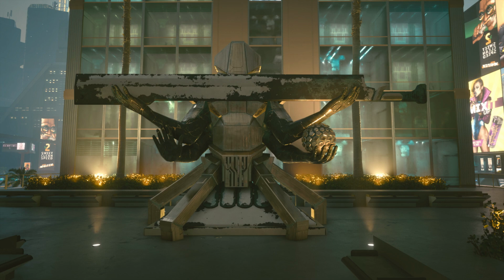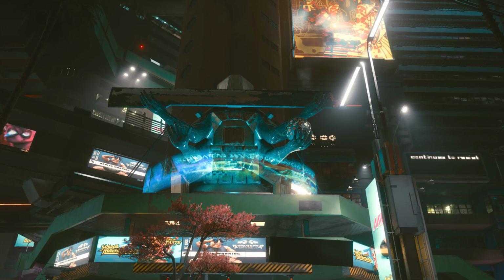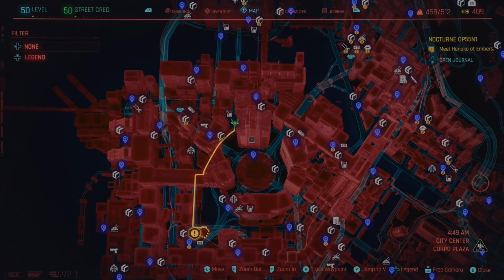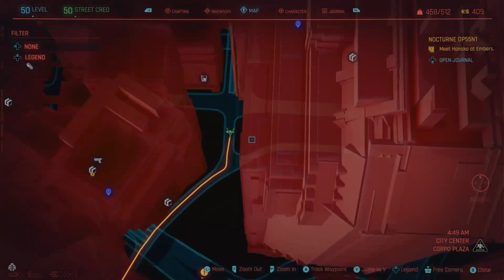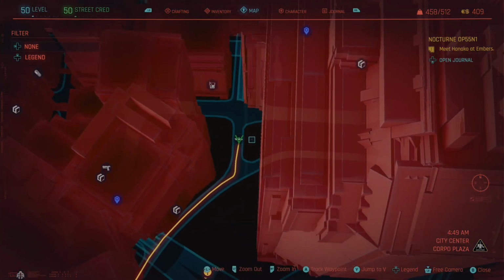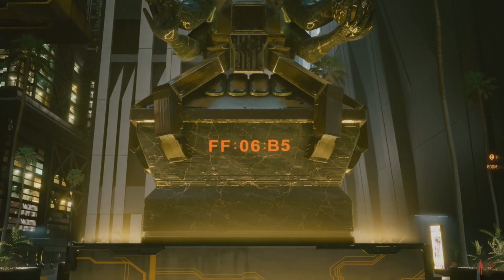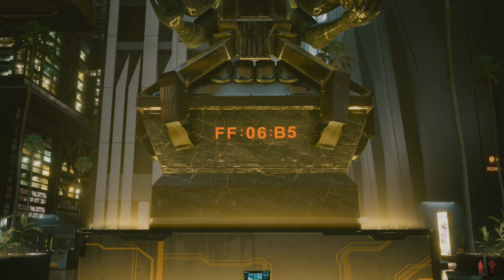Dotted around Night City are various miniature statues like these guys, who kind of look like crabs crossed between people with 4 arms. It's a little bit strange, and you can also find smaller versions of these statues around the city in people's houses. But if you go to the Corpo Plaza around Arasaka Tower, you will find a bigger version of that statue on top of a pedestal with a computer tablet in front of it and a very interesting code, FF06B5. Now initially, if you Google this code, it will come up as a hexadecimal code for Magenta.